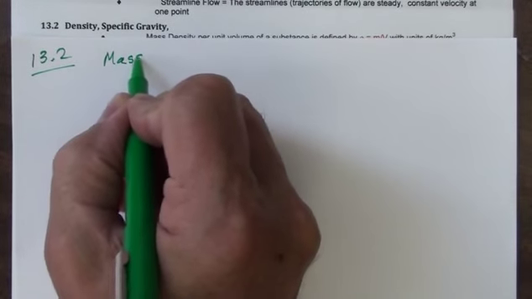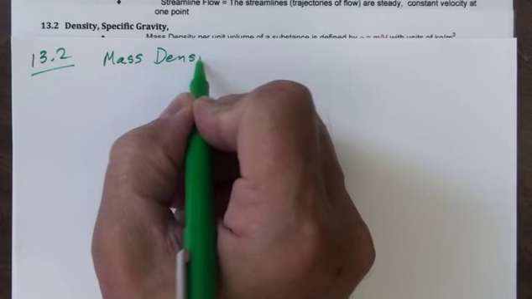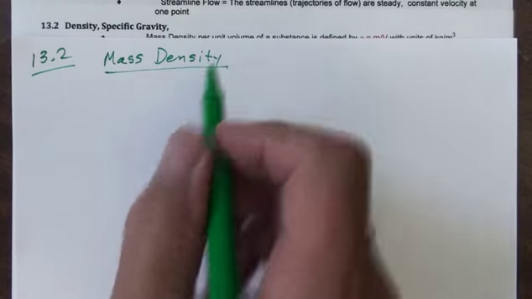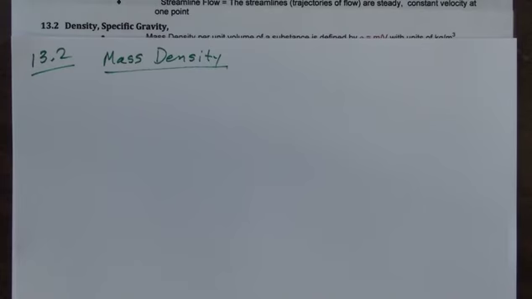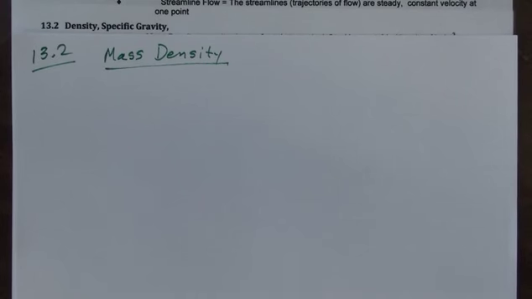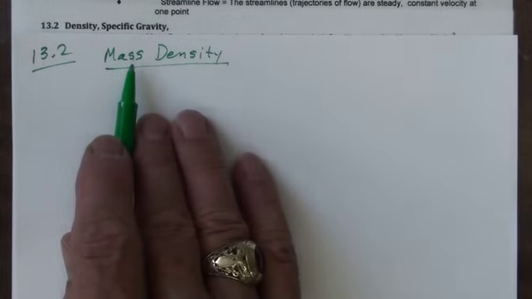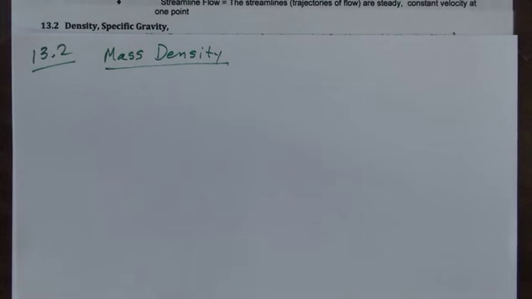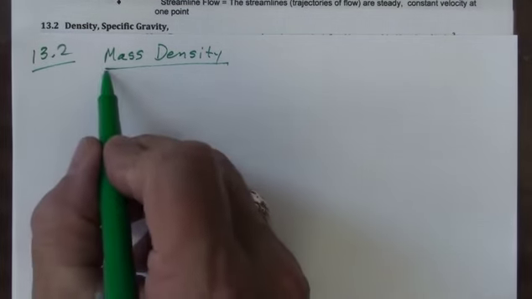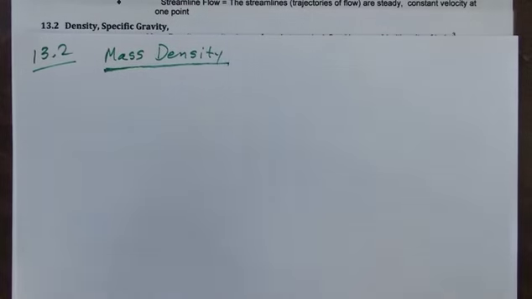So first of all, let's describe what we mean by mass density. The first thing you would say is, well, you're talking about mass density. Is there any other kind of density? Yes, we can have density of charge, electrical charge, or density of other types of things. But really, in general, when we use the word density, we mean how much of that we have per unit volume, and sometimes per unit area and per unit length. Here we're discussing mass density. So this is going to be mass per unit volume.